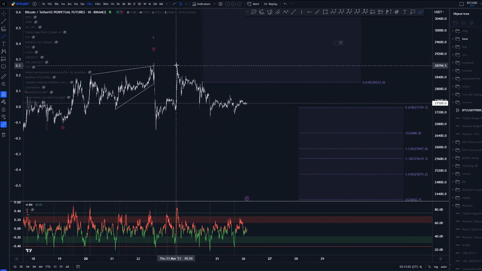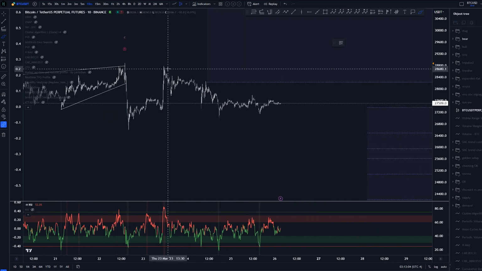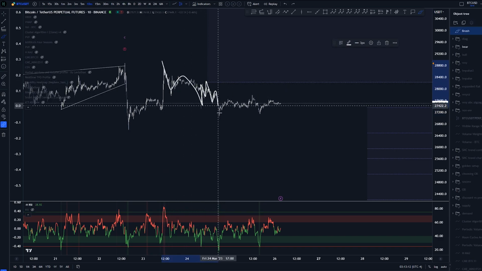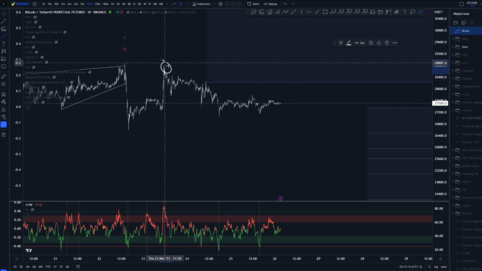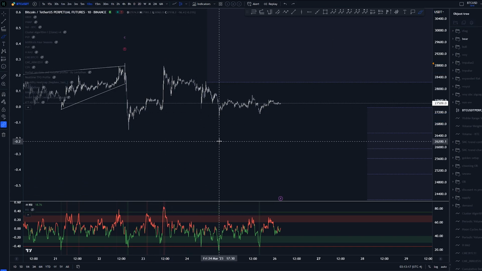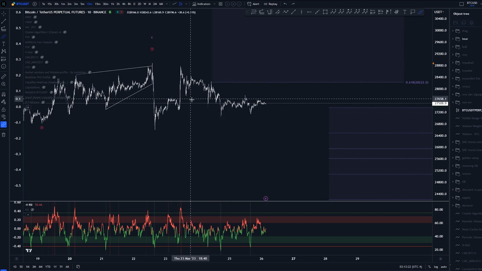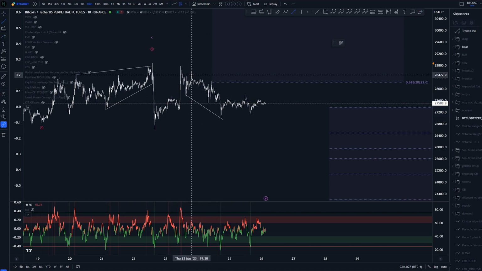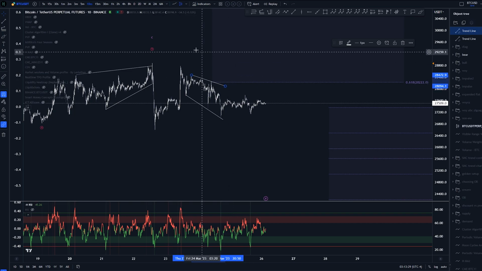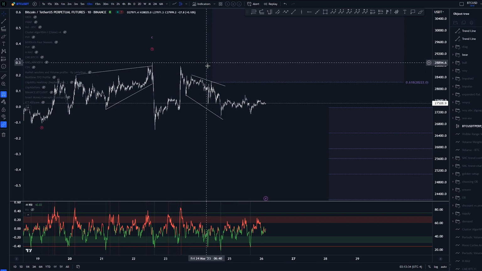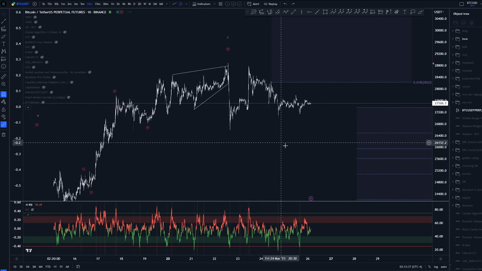Since then, we had a potential structure coming down. There's a couple of ways of labeling this, either something like this, or a 3-wave in here, 3-wave up, and then 3-wave down. Both are fine. Both have the starting point here and ending point here. It does not really matter, and both are saying that it is more likely to be some kind of 3-wave structure. I tried to label this as a potential diagonal as well, but it is expanding, so that is super rare, and I'm not really liking that too much.